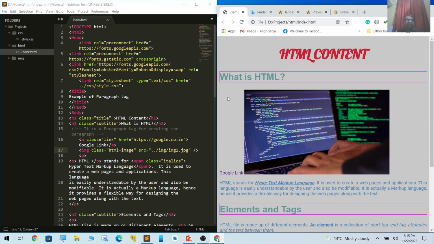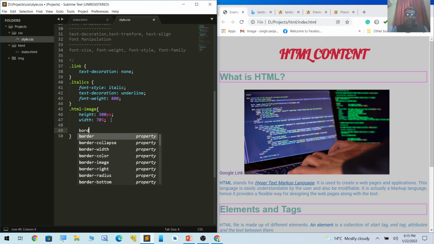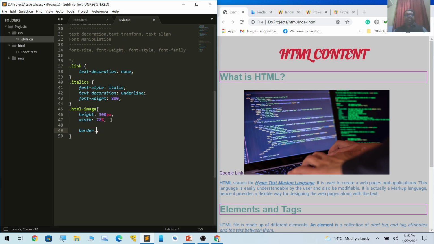But currently, what I have is an image, and that image is being displayed just after the link, and it has a particular width and height. Now what I need to have is, it will have a particular margin of itself, a padding of itself, and so on, right? So go back to my styling. Now there are certain things I would like to do. The first thing is I would like to add the border. Now why border? Because border is something which is in between the padding and the margin, and it will help me to make you understand the difference between the two.